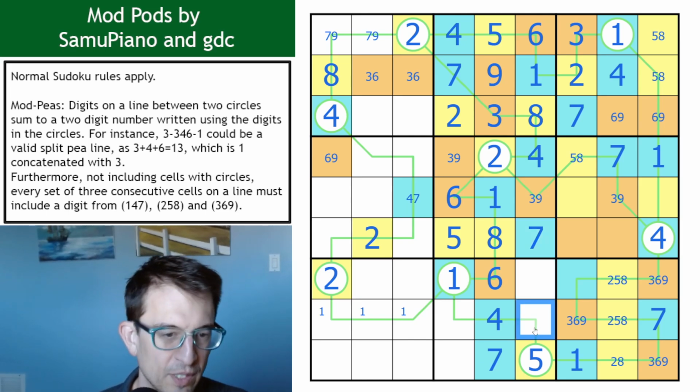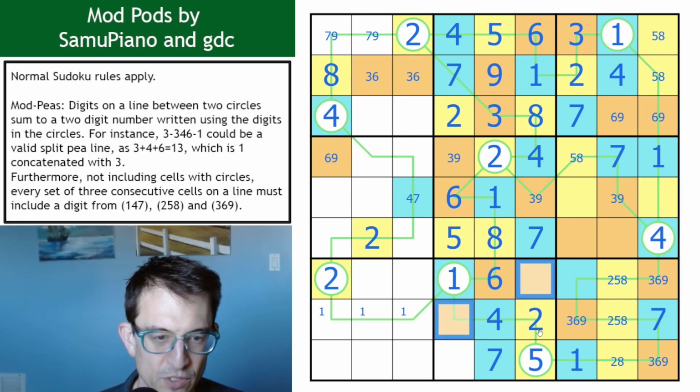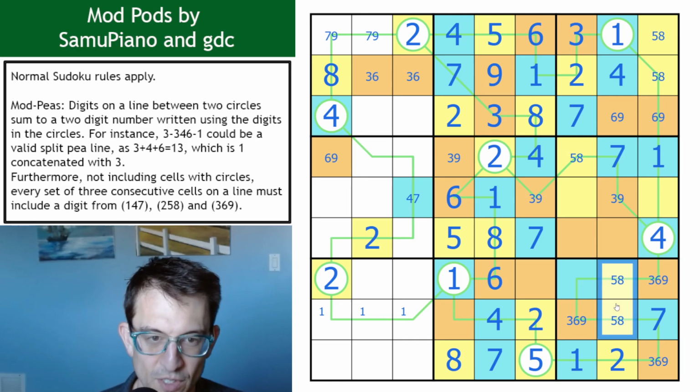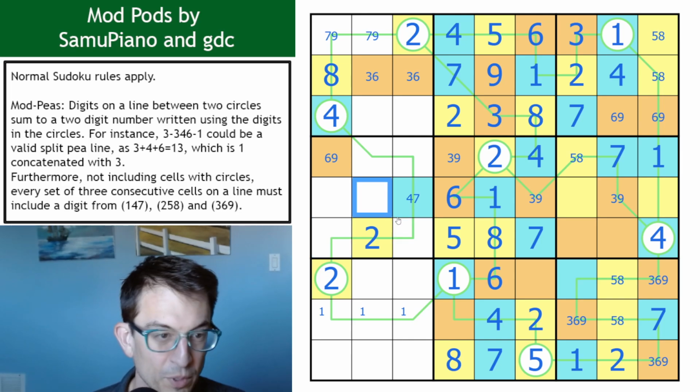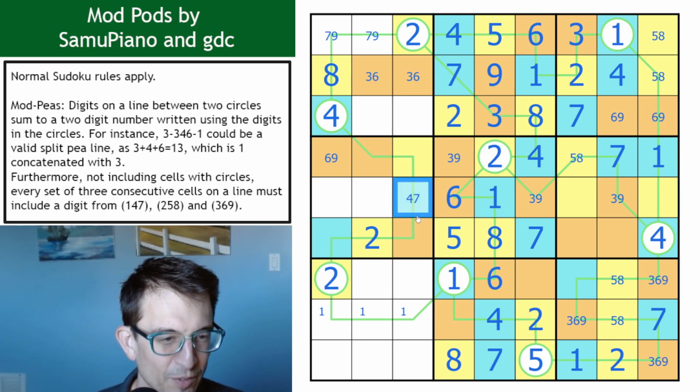2 has to go here by Sudoku, so that makes this yellow. That makes these orange, makes this yellow. So this is an 8, which finishes, no, it doesn't finish. It just does something there. Oh, blue. So this blue, how did I get this blue? Oh, I'm going to trust that I got it right. So that's blue. This yellow makes this yellow. I don't know how long I've had those, but we've got those now.